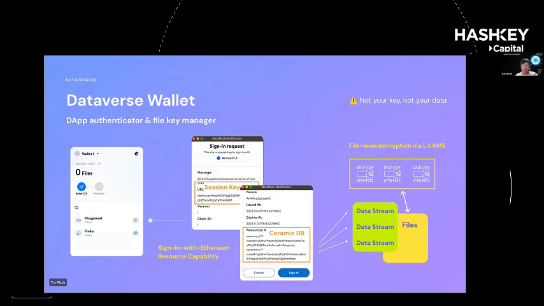This allows them to retrieve the secret keys and then access the data. This process enables crypto wallets to manage users' tokens, not only token assets, but also data assets. And we believe this could open up a world of possibilities for wallet usage.